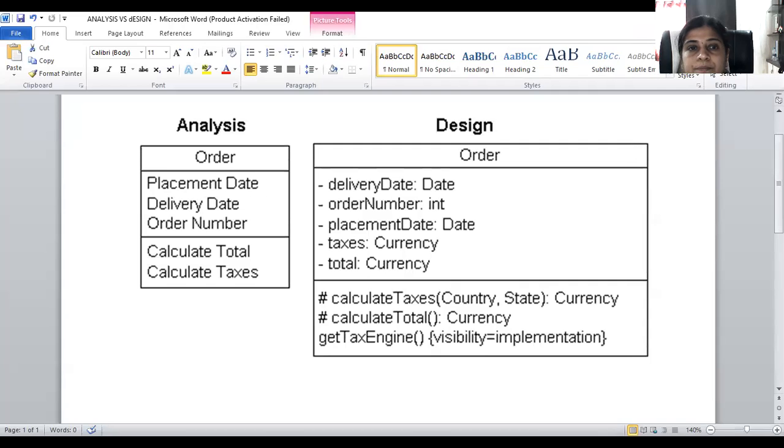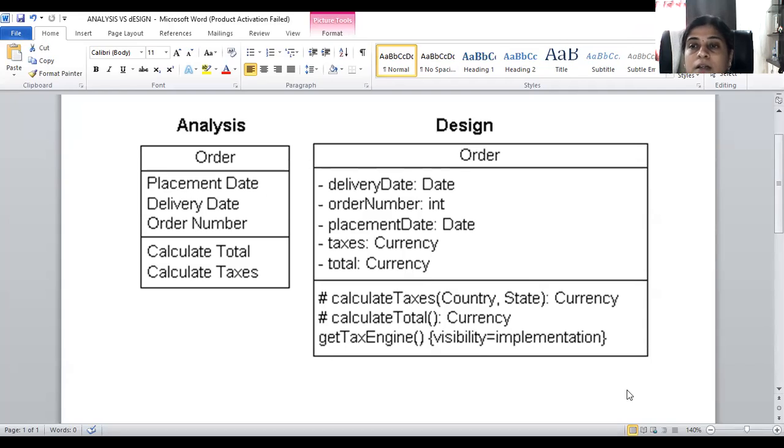problem statement? Before starting with the assignment, first we will look at the exact difference between an analysis model and a design model. So consider one simple diagram of an analysis class and a design class. Basically, in the analysis class, we can observe that the implementation details are hidden. Only for analysis purposes, the abstract level is considered, not the detail level.